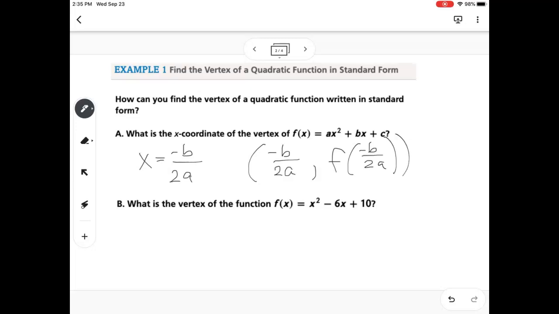And sometimes that's confusing to look at written that way. So we're going to do an example here where our a value is 1, our b value is negative 6, and our c value is 10. So first of all, I start out finding the x value, negative b over 2a.